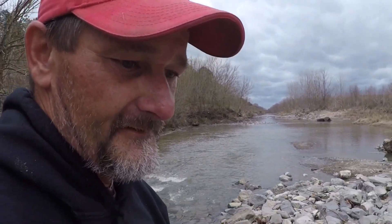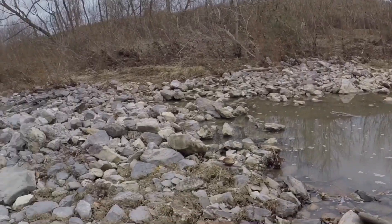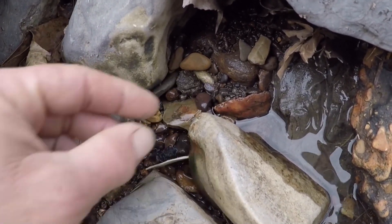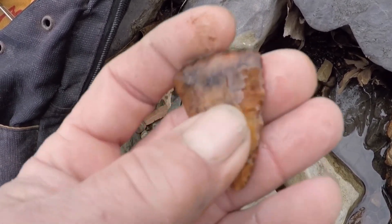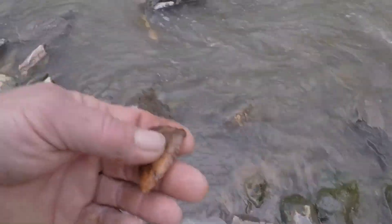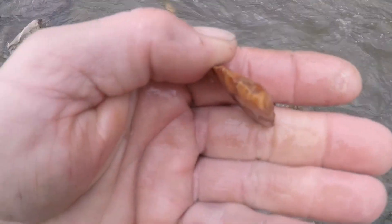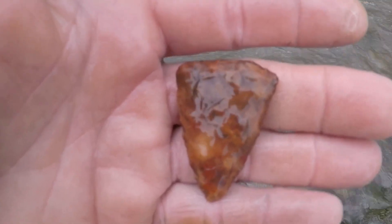Okay, this is Chris from Christian Archaeology, I'm in the creek today. It's Wednesday — that's Dakota up there. I'm down here — oh, I think I got something here y'all. Boom boom baby, boom! That is awesome. Wow. Let me rinse this dude off. The water's still up a little bit but I tried to be the first one in here so I can find something. Man, that's just an amazing color too. Wow. That's what it's all about y'all — recovering the rocks.